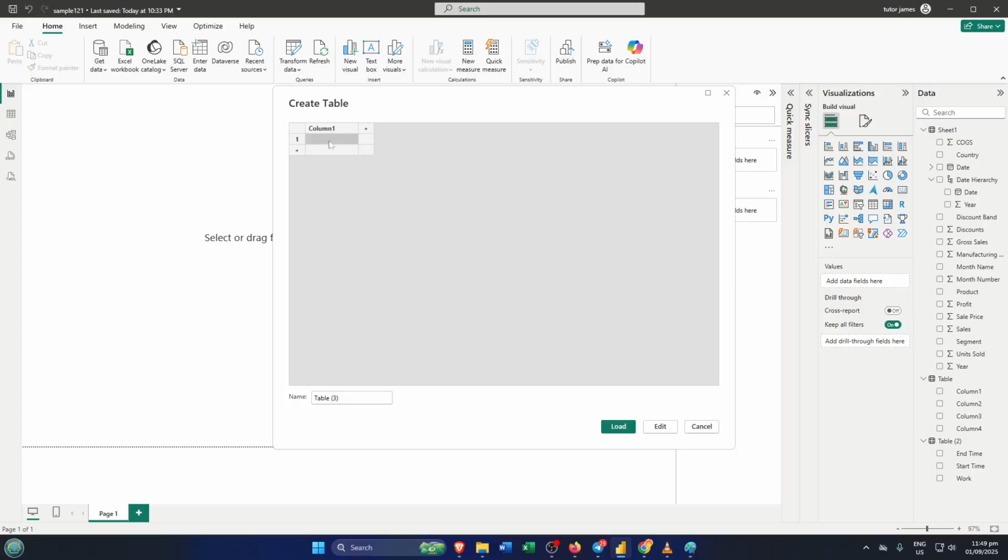When you select Enter Data, a small window pops up. Here, you type in the information you want in your table, think of things like names, dates, numbers, categories, anything that makes sense for your project. You aren't locked into the default rows and columns. If you find you need more space, just click the little plus signs at the end of a row or a column. It's just like adding extra lines in a spreadsheet. And don't worry if you make a mistake or change your mind. These fields are totally editable until you hit the next step.